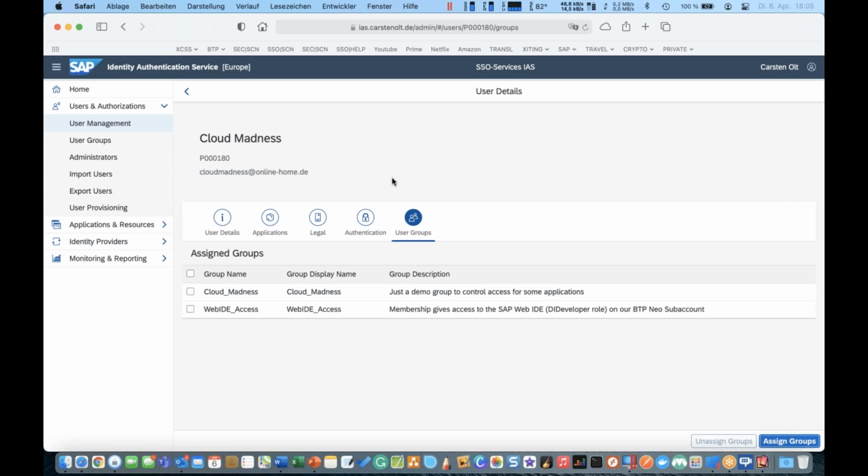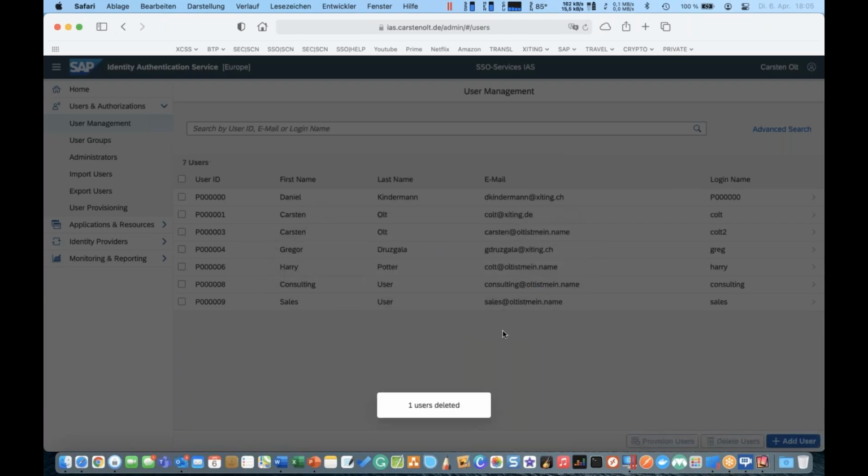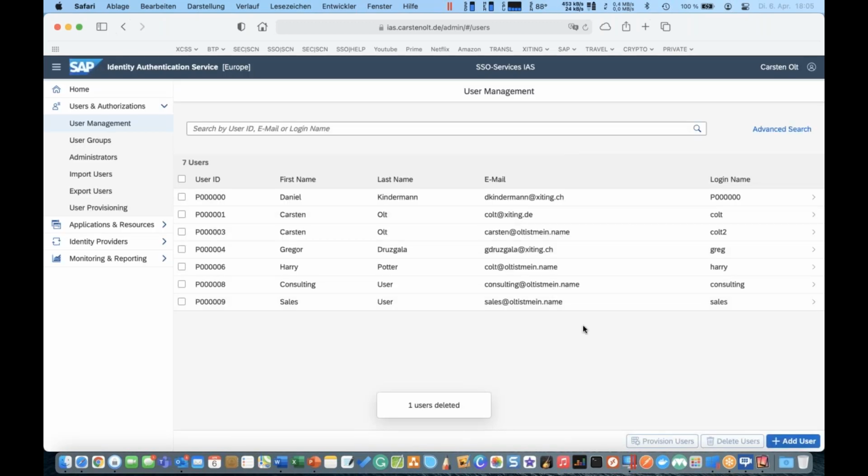That is the one that we now take a look at. First of all, to do this, we will remove the user that we just created manually. So let me just remove that Cloud Madness user from the user store, so it's really sure that there is no local user available now.